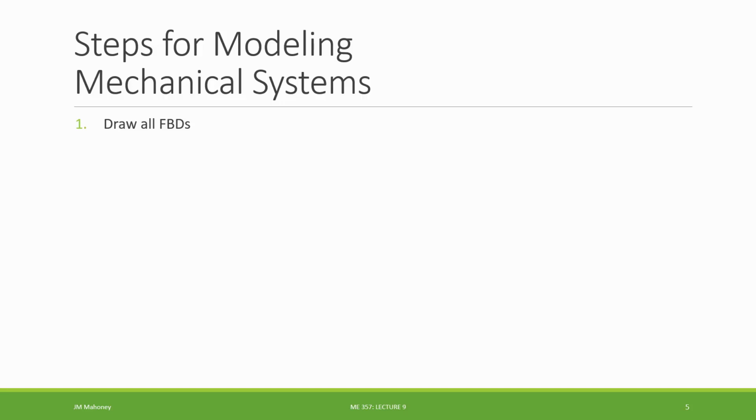We're going to take these free body diagrams, and for each of them, we are going to write an equation of motion, possibly multiple equations of motion for each free body diagram if there are multiple degrees of freedom possible for the different masses or nodes or objects that have inertia. And we're going to write this equation of motion in the time domain. At the end of step 2, drawing the free body diagrams, writing out our equations of motion, this is the same first steps that we took when we wanted to take the transfer function approach to modeling our system.